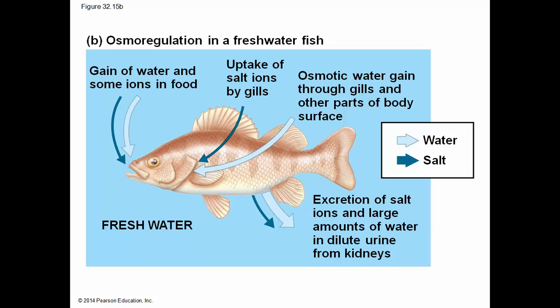The freshwater perch lives in an environment with a low osmolarity, so it faces the problem of gaining water by osmosis and losing salts by diffusion. Like many freshwater animals, the perch solves this problem by drinking almost no water and excreting large amounts of dilute urine. At the same time, salts lost by diffusion and in the urine are replenished by eating. Freshwater fishes such as the perch also replenish salts by uptake across the gill.